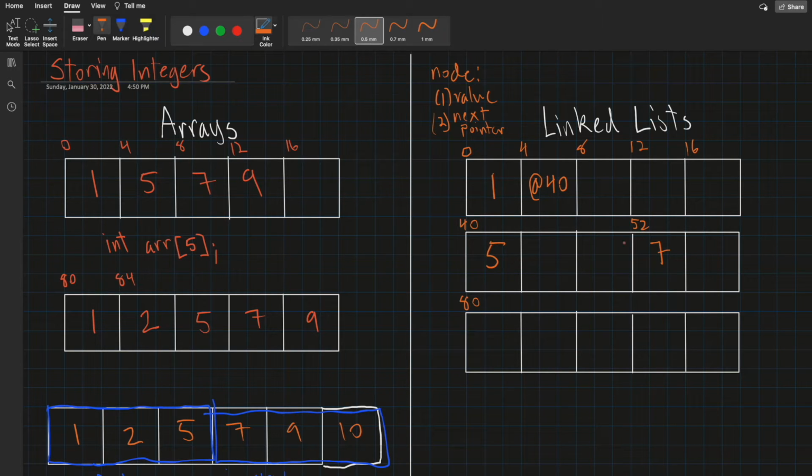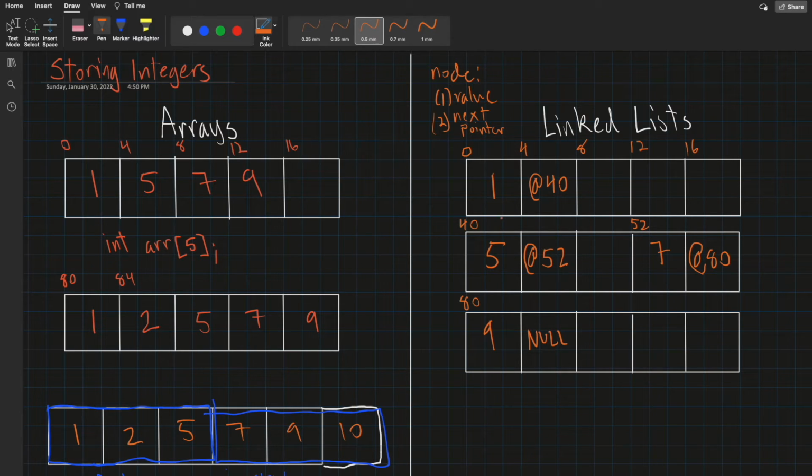This is 52. So that means the next pointer for our second element is going to tell us to look at address 52. And let's say our 9 is now going to be stored at memory address 80. So then this will tell us to look at memory address 80. And now, let's say we're only starting off with these 4 elements. This means that there is no next element, so we would just say our last element's next pointer is going to be null.